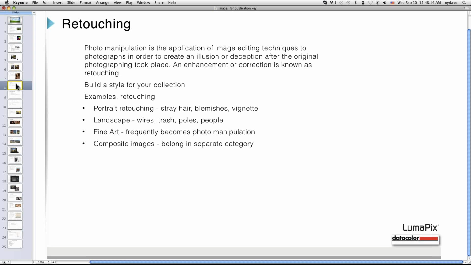And I would try to keep those two styles separate, at least in different sections of the book. You may say, this is a portfolio, or this is a retrospective, and you may have sections in the book, and you may have retouched images in one part and manipulated images in another. That's fine. But please try not to mix them on the same page or on facing pages, because I think it's a dissonant kind of thing. I think it startles the reader in some cases or makes them wonder about what you're really presenting in your work.